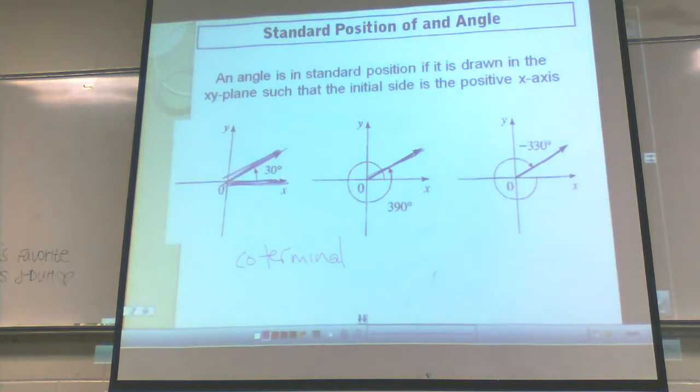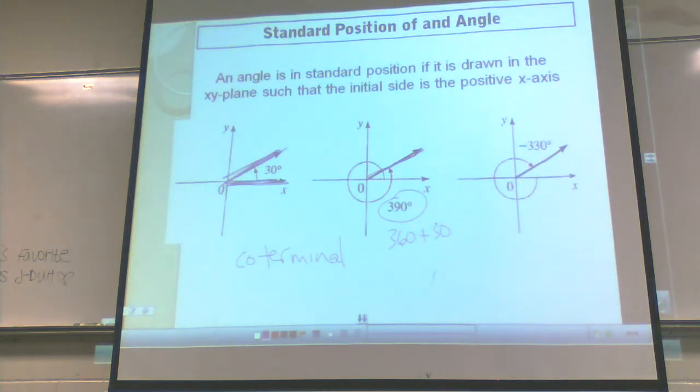If you're dealing with degrees, coterminal angles should always be a separation of 360 degrees away, plus or minus. So like this essentially right here, 390, that is 360 plus 30, the original one. 30 is the lowest number, the least positive number for that standard position for that angle.